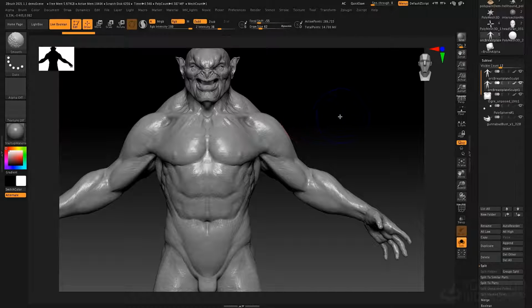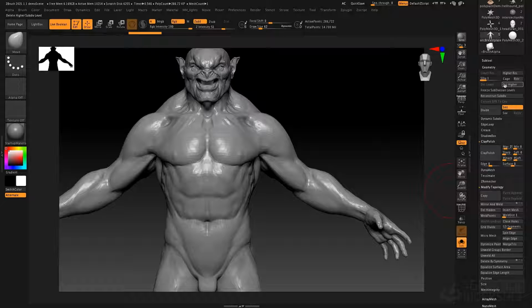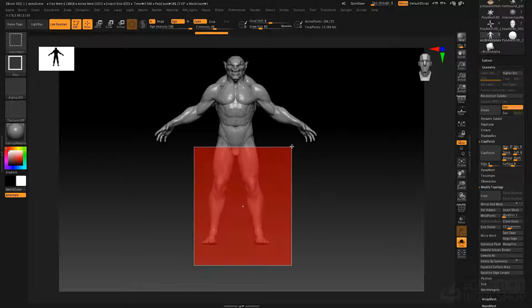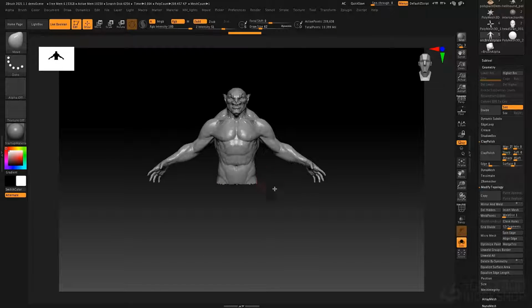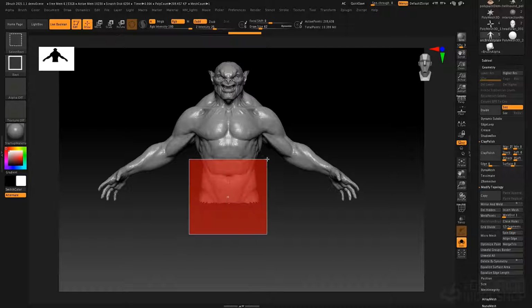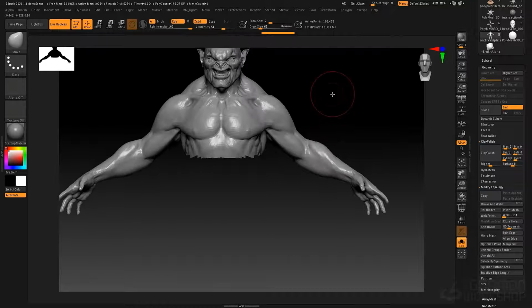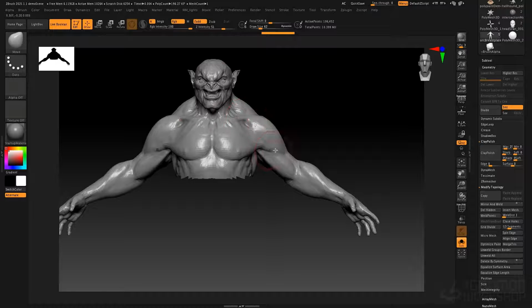We'll just step down a couple subdivision levels, go to geometry, delete lower, delete higher, just because we don't need to carry around a whole bunch of geometry in our proxy mesh. We just need the area we're going to work on. And I'm actually going to hide the lower body because I'm only going to be working on the shoulder and an arm area. We'll leave the head so we can get an idea of how everything relates to one another. Go to Modify Topology under Geometry and click Delete Hidden.